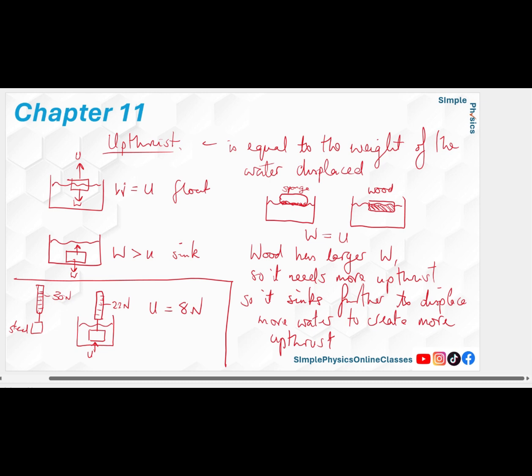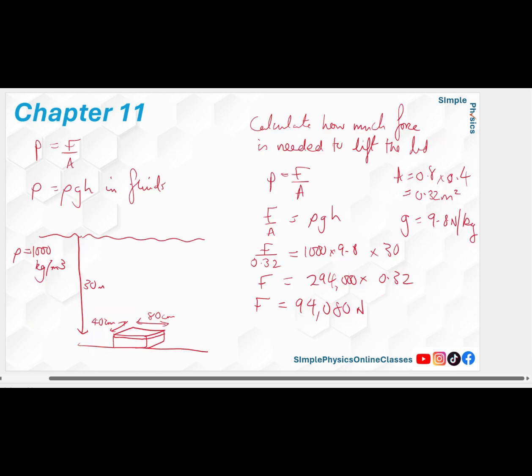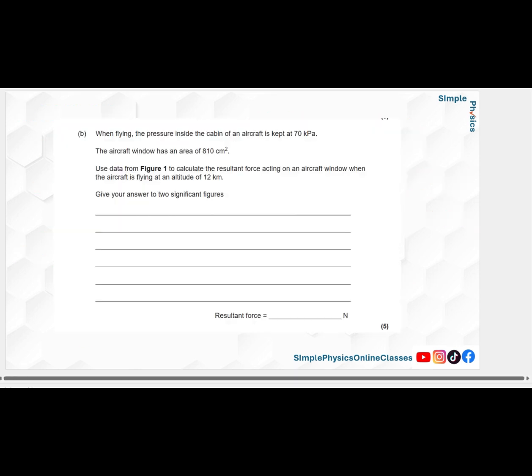So let's move on to what other things can they ask you about. If we just go back here, what do we know? Pressure increases with depth because of the weight of the water above you. That means a larger force on top, and pressure is force over area. And as you go further up into the sky, pressure decreases with altitude because there are fewer particles, fewer collisions, so less pressure exerted on you from above. So therefore, pressure decreases.